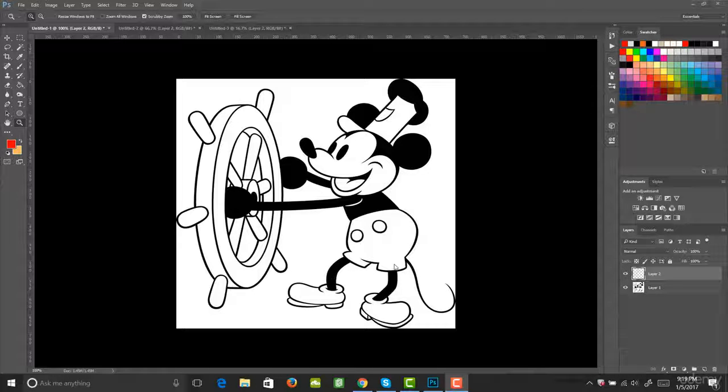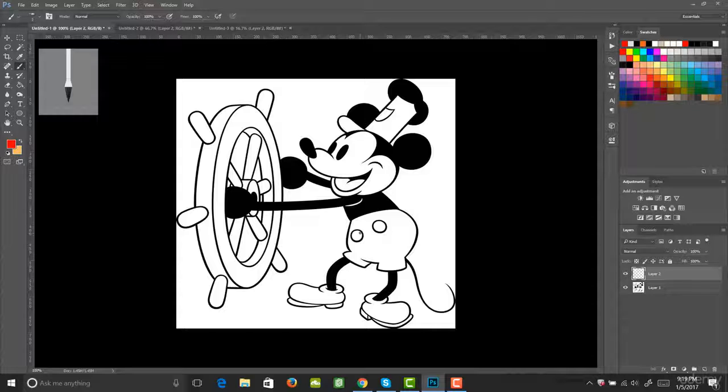If you want to do this also, you can just draw on top of a printed off picture, or if you have Photoshop, you can do it the same way I'm doing it. So what I'm going to do is use my brush tool, and I'm just going to draw on top of this. So we have a Mickey Mouse here. I'm just going to start breaking him down into his simple shapes. So first, starting with his head. His head is just a simple circle. And then his nose is an oval.